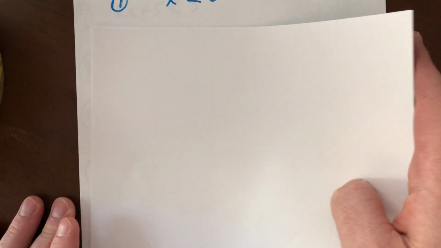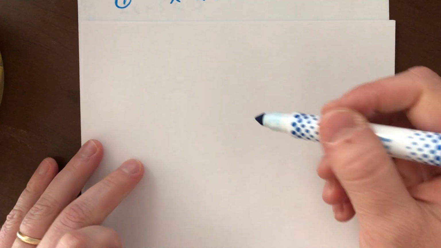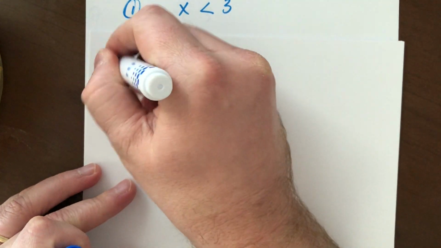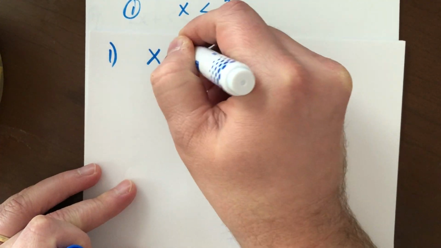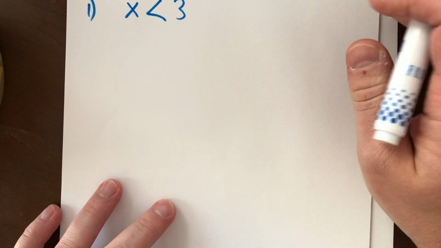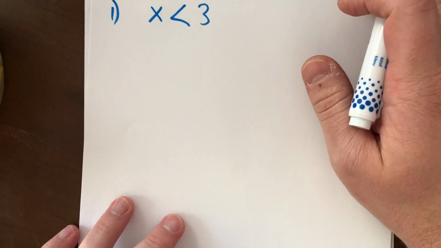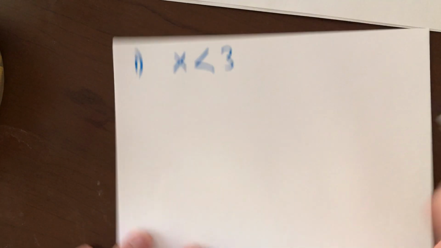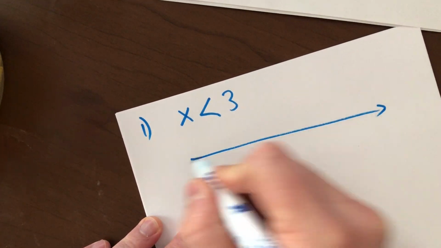All right. So, number 1. If I'm trying to write the solution to an inequality like this, if x is by itself, then the work is already done. But we now have to know where on the number line does this sit.